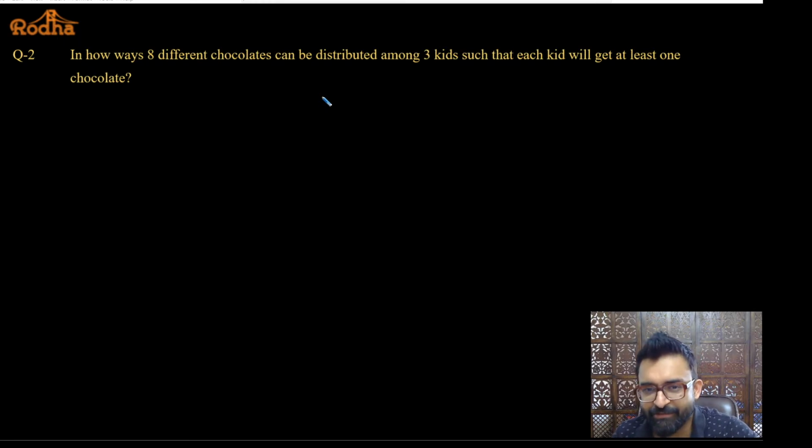Arun, beta, the answer will not be 21. 21 is a very, very, very small number. I can guarantee you the answer will be around 3-4 thousand. The chocolates are different, beta. 7-8 different chocolates, not identical chocolates. Don't be under the impression of the question which you have already solved. Just read the question properly. Right? This is what happens when we solve questions. We try to draw some correlation with the question we have already solved, and then in that case the answer goes wrong.